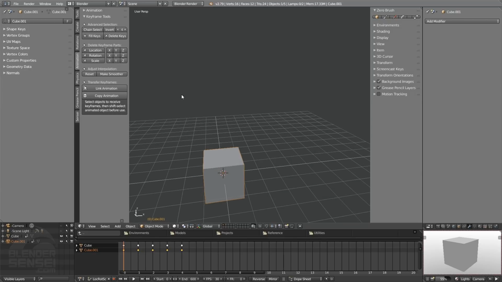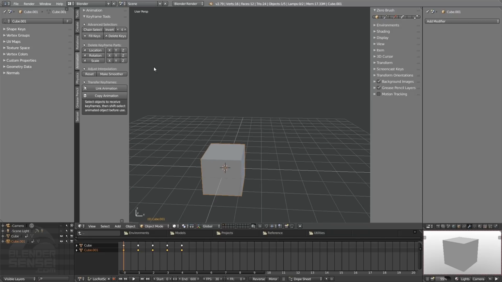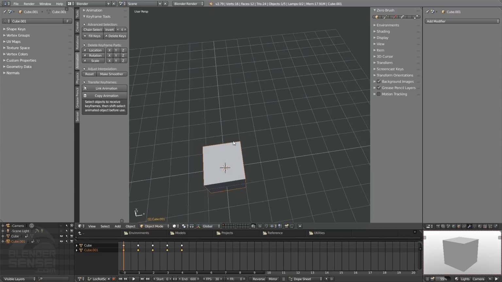But added with 5.51 is the ability to delete just specific parts of those keyframes. And they're not actually parts, if you want to get technical, they are keyframes, but I think it's useful to think of them as keyframe parts of a whole for the entire animated keyframe for that object. So location, that is movement of a thing.